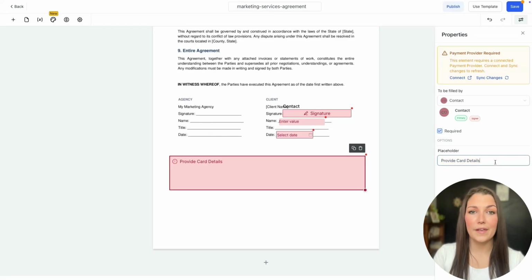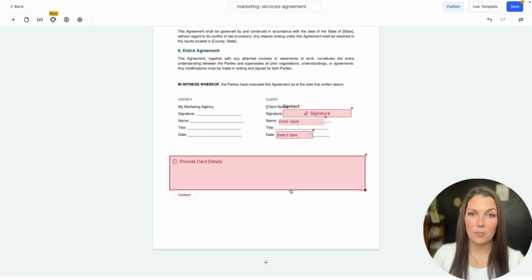Now, when your client opens the document and clicks Start Filling Out, they work through the fields like normal. When they hit the card details field, a secure card entry modal pops up with their card number, expiration date, etc. They enter their info, click Add, and see a confirmation that the card was saved on file. Then they keep going and finish the document. From their side, it's one seamless experience. Sign the contract, save a card, and done. They never leave the document to do it.